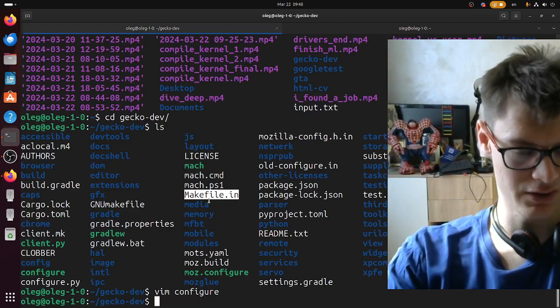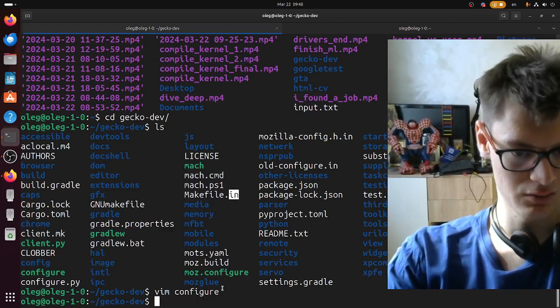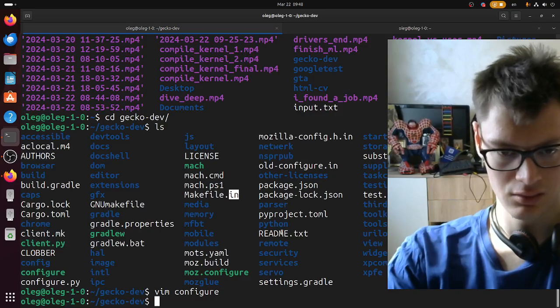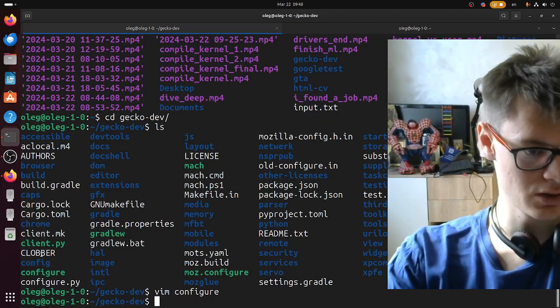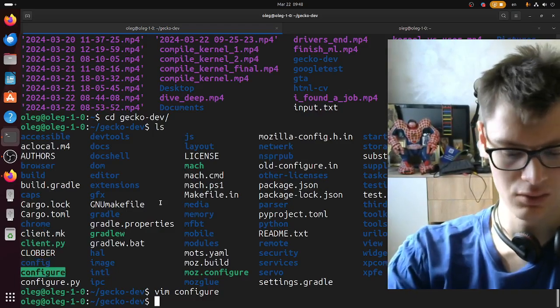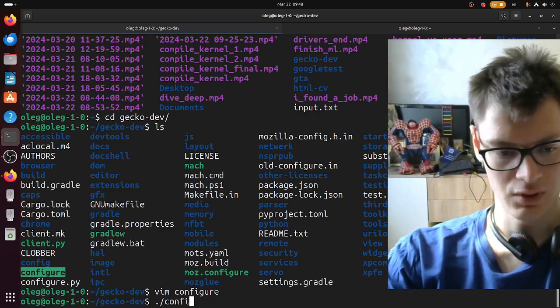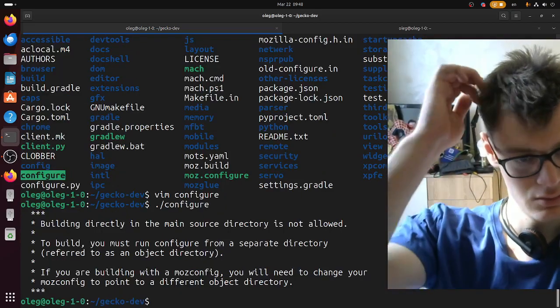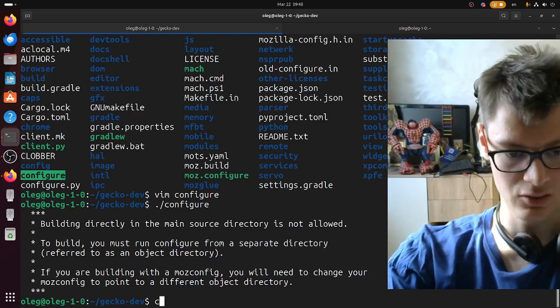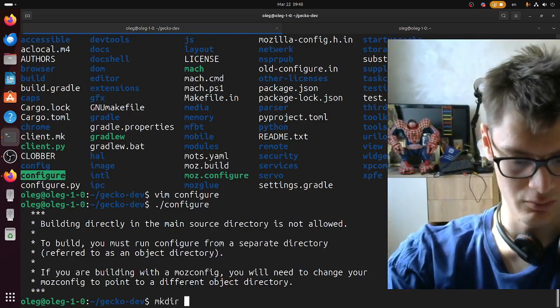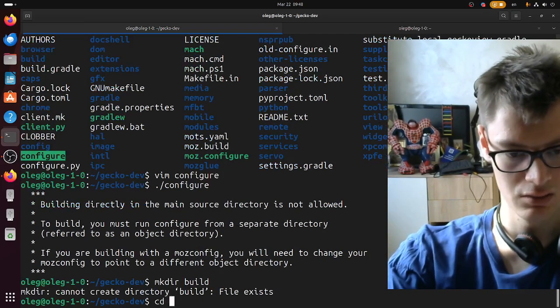Okay, we have a makefile, so it will be used, but not by us. Yeah, so let's just run this configure. Nice. Okay, that is a common one, so we need to make dir build.